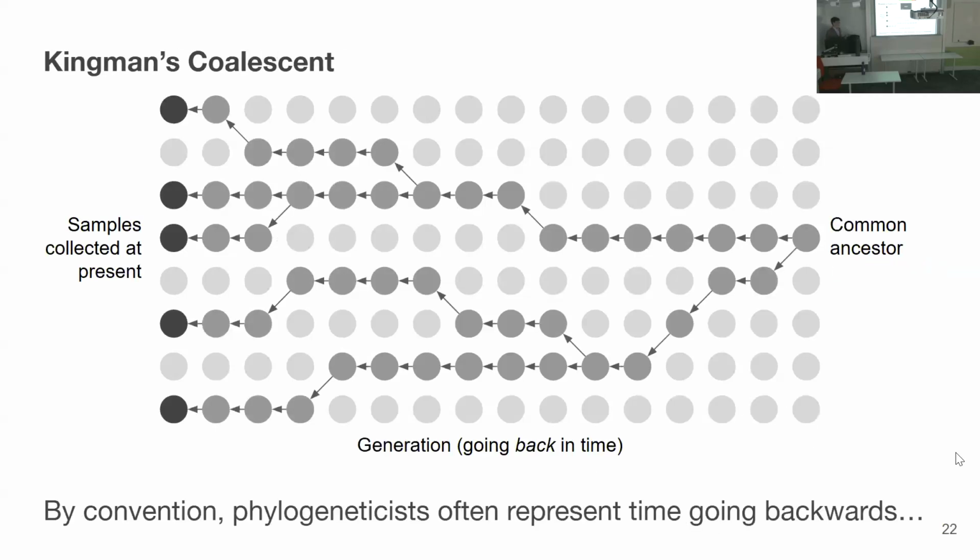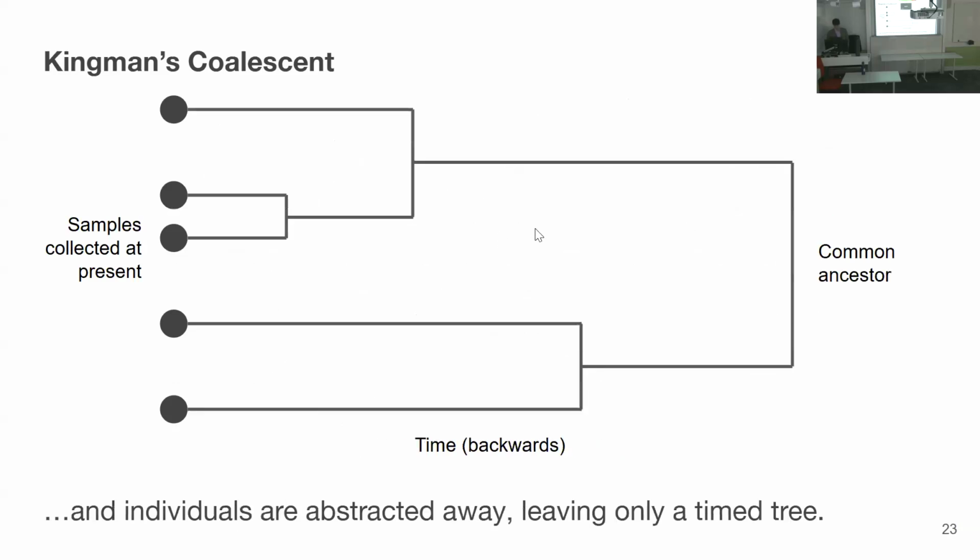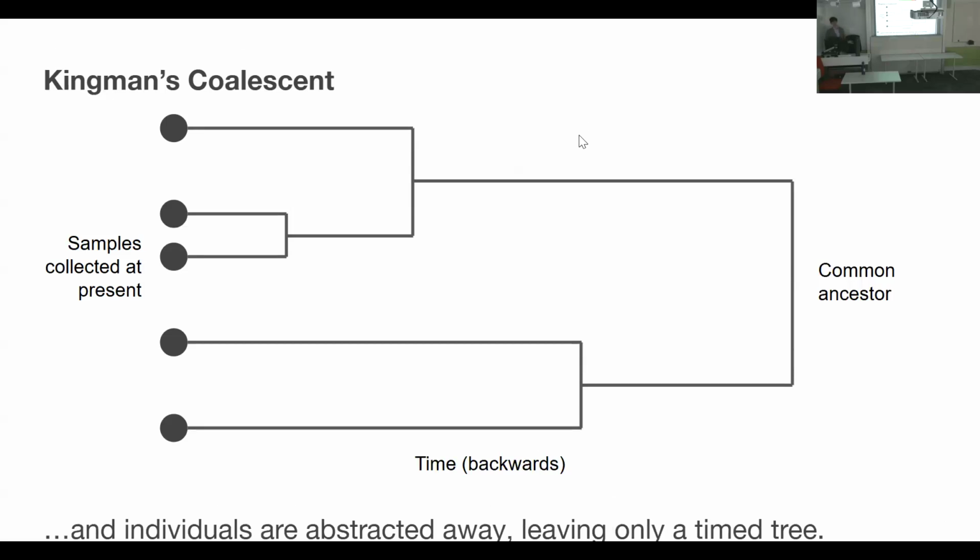I'm now just going to introduce a couple of conventions that are typically used for writing and studying phylogenetic trees. First of all, phylogeneticists usually represent time going backwards, not always. The tree I actually showed earlier represented time going forwards, but for doing mathematical calculations, it's often very convenient to represent time backwards. In that way, the waiting times till the next coalescence are positive valued random variables instead of negative valued random variables. And then, more to the point, it's also very common to abstract away the underlying population structure and just record the times of the coalescences as well as the structure of the tree. That means who coalesces with who and when. This is often referred to as the tree topology.